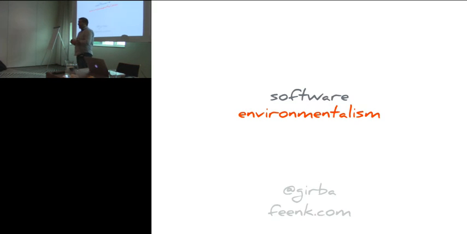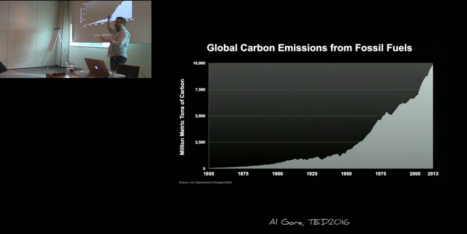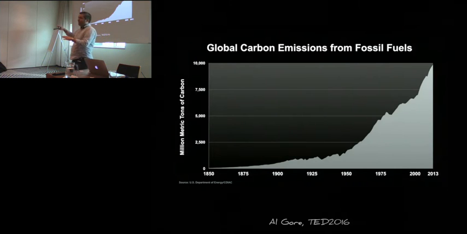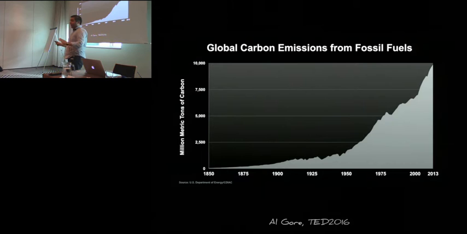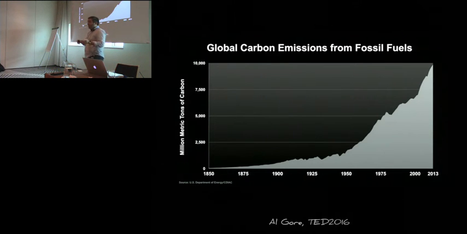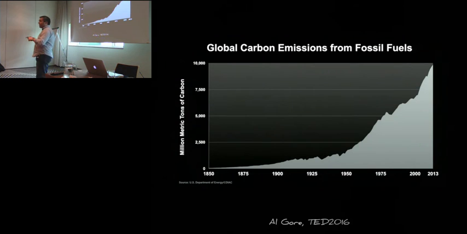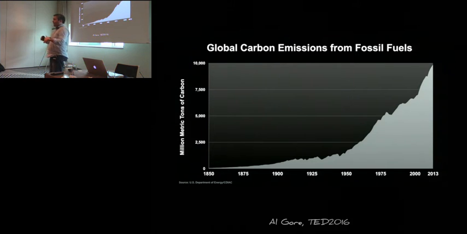To start the conversation, I want to talk briefly about one of the latest talks from Al Gore at TED 2016, where he presented the current state of the climate crisis. In the first part he basically said we are producing fossil fuels at exponential growth with no sign of stopping. The troubling thing is that we are producing more fossil fuels than we are able to burn, to the point where climate crisis is now considered the number one threat to the global economy.